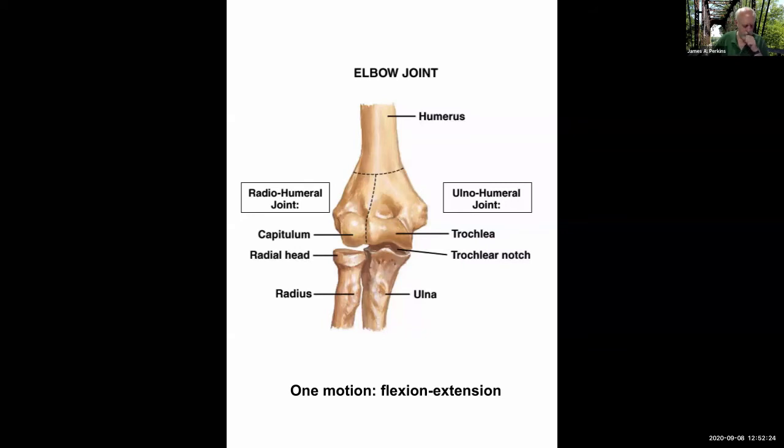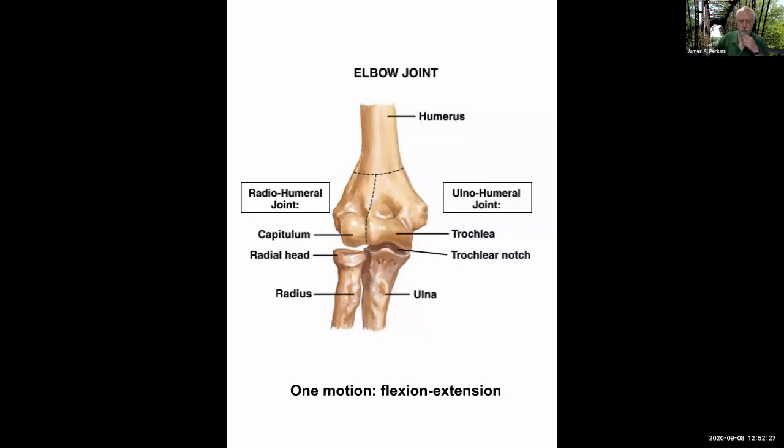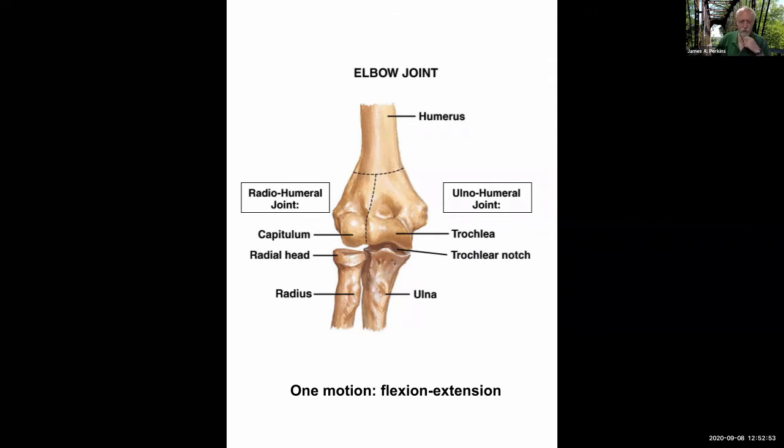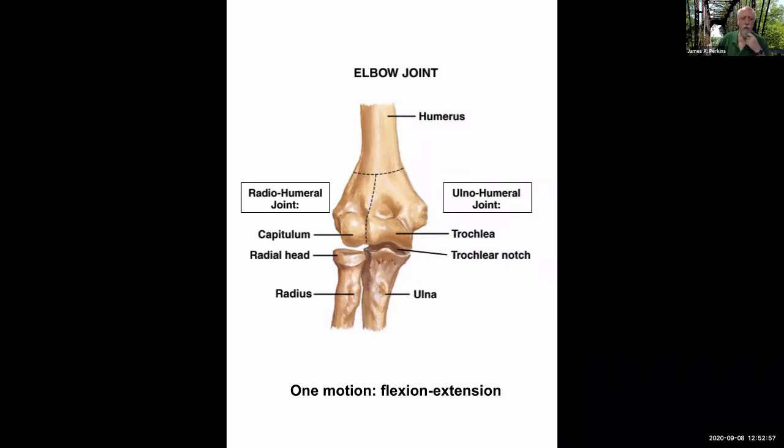The elbow joint, as it turns out, is not just a single joint. It's something that's known as a compound joint because it's really a couple of joints rolled into one. On the medial side, we have what's known as the ulno-humeral joint. In other words, the joint between the ulna and humerus. This is where the trochlear notch of the ulna wraps around the trochlea of the humerus. So that forms half of the elbow joint. And then over on the lateral side, we have the radiohumeral joint. In other words, the joint between the radius and the humerus. And this is formed between the radial head and the ball-shaped capitulum of the humerus.